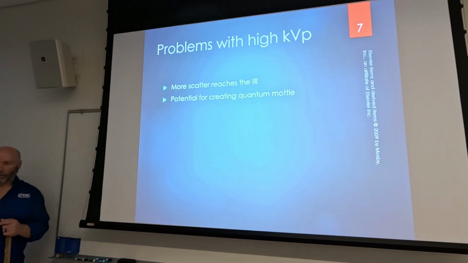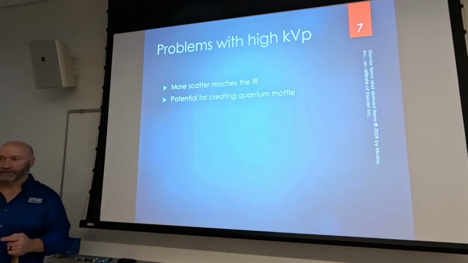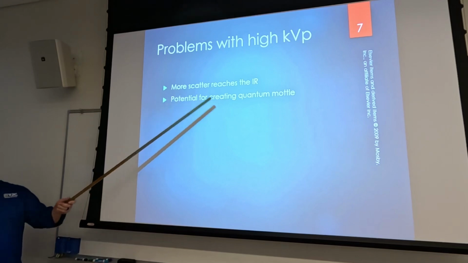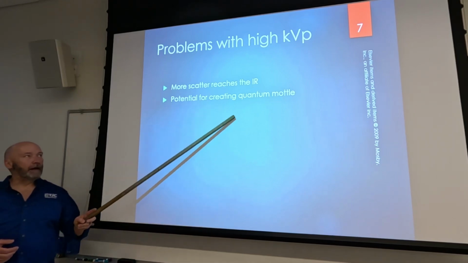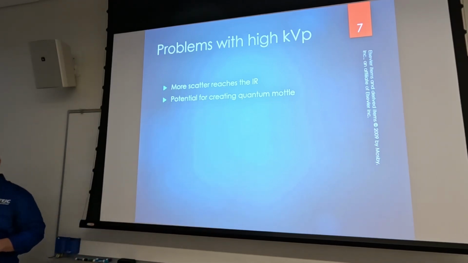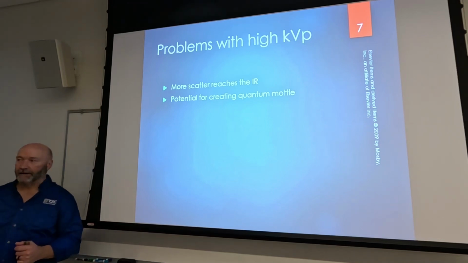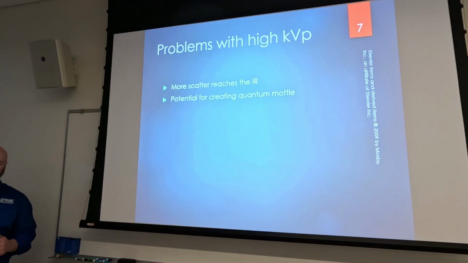We can do all those things to minimize scatter radiation, but with increased kVp, we're going to have more scatter radiation to the patient. The second thing is that we're going to have a higher potential for creating quantum mottle. And I think I talked about that on Wednesday too. Quantum mottle: in our sophomore experiments in the last 2 years, we haven't been able to demonstrate quantum mottle at all. So is it even a thing anymore? I don't know. Our image receptors are sensitive enough that we haven't been able to demonstrate quantum mottle. Still testable, so you've got to lock that in. So what is quantum mottle?